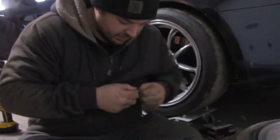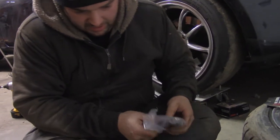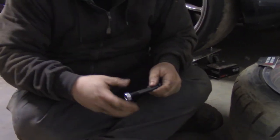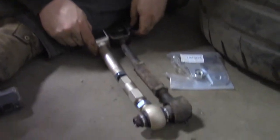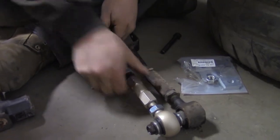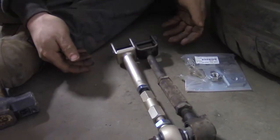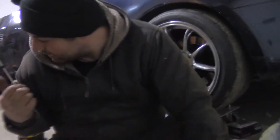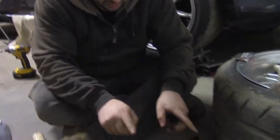That is true. So I'm opening up the bag of the new bolts and eccentric lockouts here. Because I need one of these bolts to help line it up. What happens if the kids at home don't use eccentric lockouts? Well, if you put a regular bolt through as you're tightening it, that's pretty close. But yeah, what'll end up happening is that its eccentric motion in the factory bolt will, as you're tightening it, move it around and change your alignment. But that's not gonna happen here.